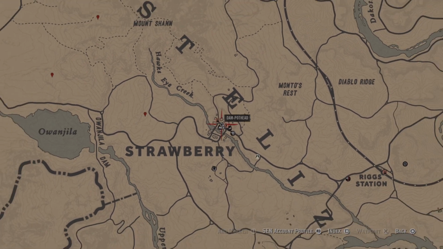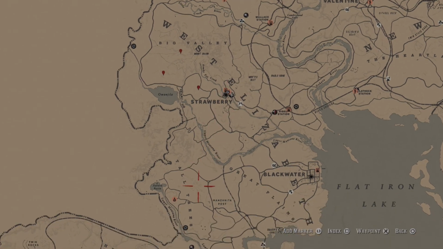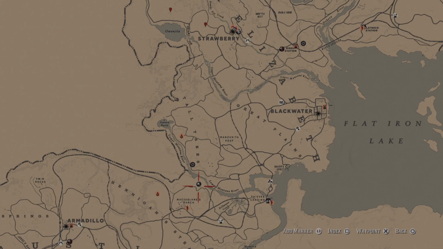And from Strawberry, we're getting very close to the end of this, guys. Don't worry. From Strawberry, we're going to go down to the post here. Oh, where the hell is it? Oh, my fast travel thing is gone. Right there. That's where we want to go.